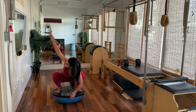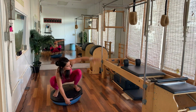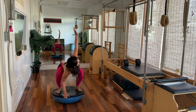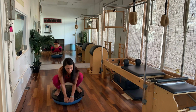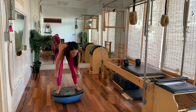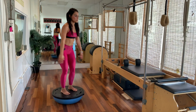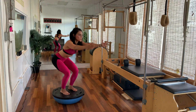Lower and lift so you can stretch all the way from your lower back down your hamstring all the way to your gastrocnemius. And add a little rotation. Add that turn. Open up your chest, your shoulder as you twist. It's a charmer. Let's do it again.